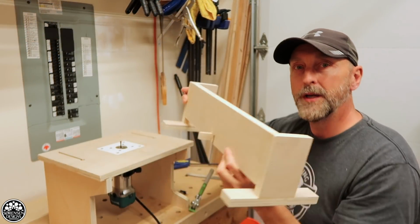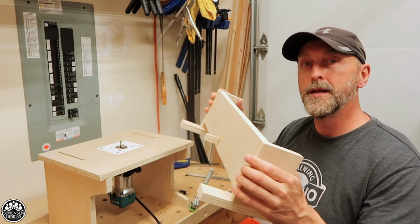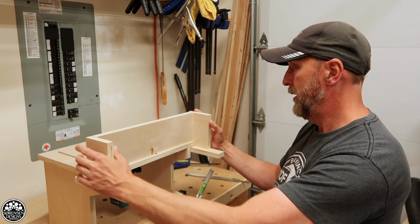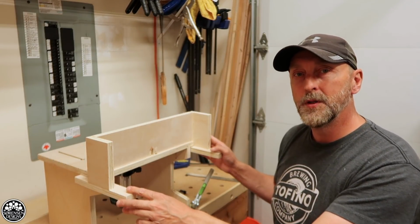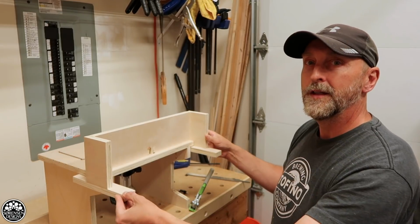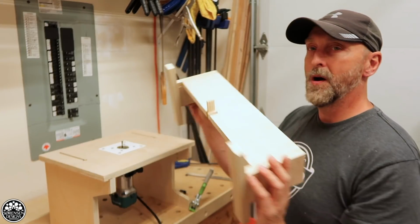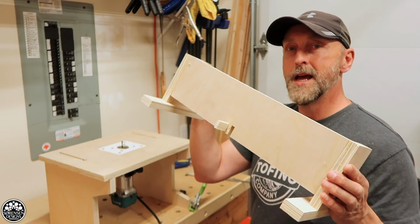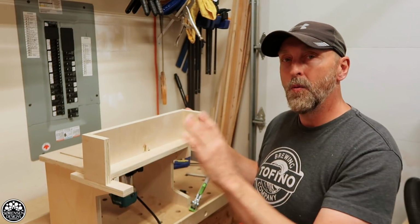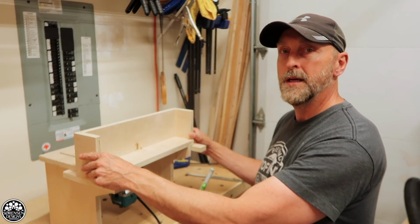This is what I'm calling more than a box joint jig. This is more like a box joint sled that works with this mini router table. And in the plans, I'll probably refer to it as the box joint sled. The action of it really behaves like a sled. And overall, it's a nice fit. It's not too tight. As I mentioned, I wanted a little wider than a quarter inch, so there's a bit of play.